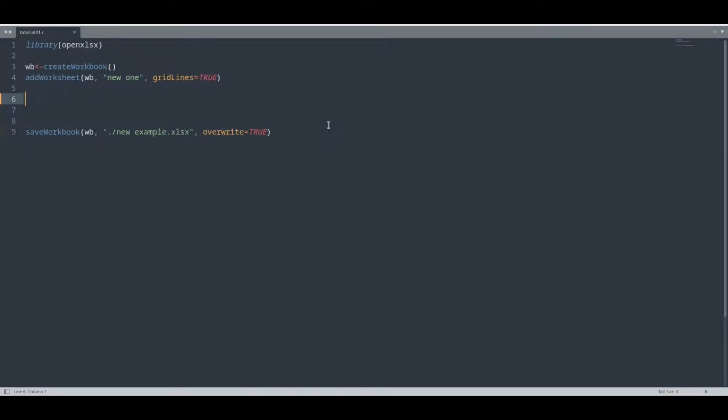In today's episode we are going to deal with headers and footers with the openxlsx library. So what I have done in here: in the first line we are importing our library, in the second one we are creating a workbook, and in the third we are going to append one worksheet to our workbook. At the end we are going to export all of this out to an actual document.